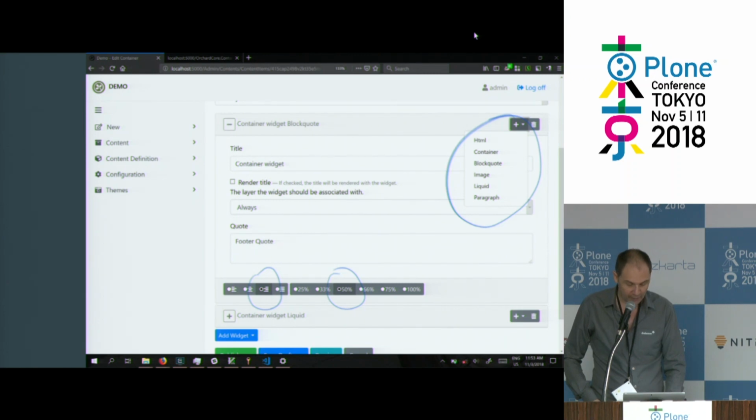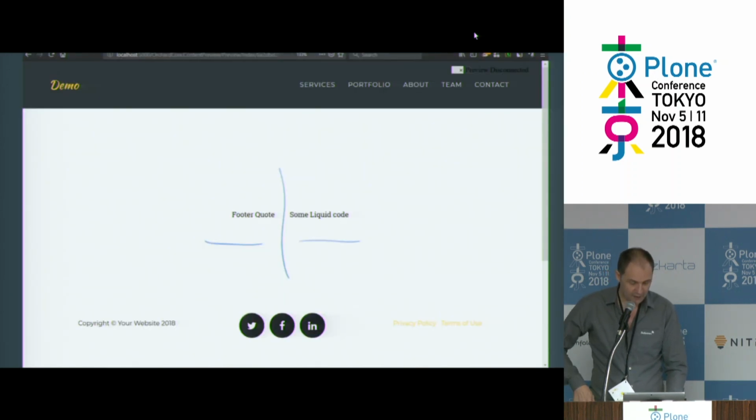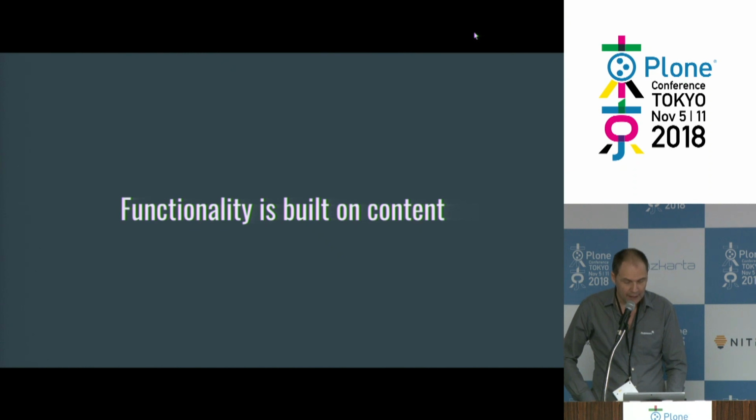In the little toolbar at the bottom there, you can see I can set them to take up a certain amount of horizontal space. They can flow left, flow right, or take up the whole width and so on. So just with that, I can do a layout. And that's two widgets, one aligned left, one aligned right, taking up half the space.